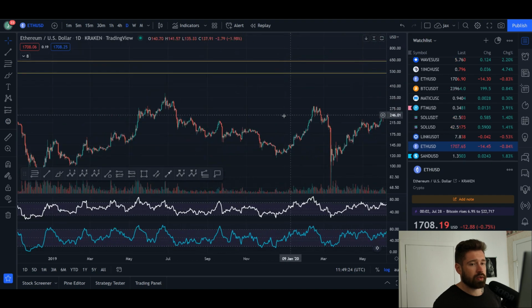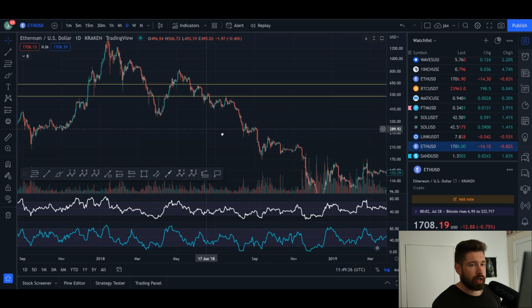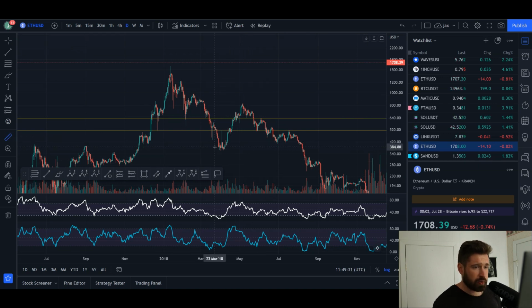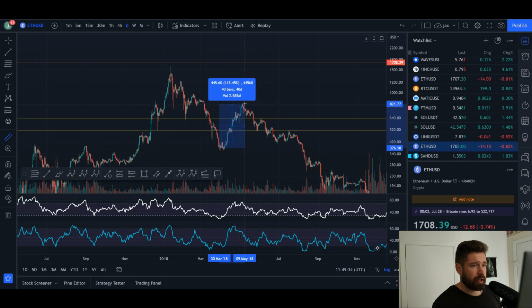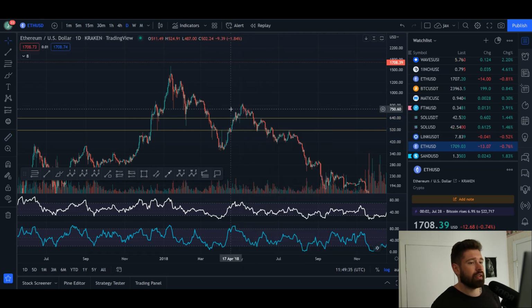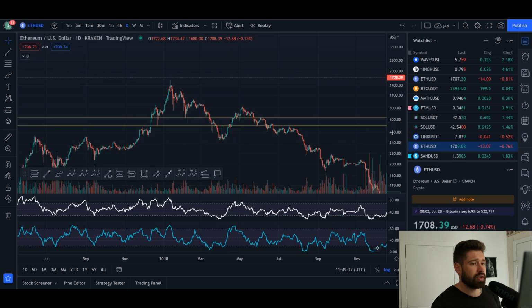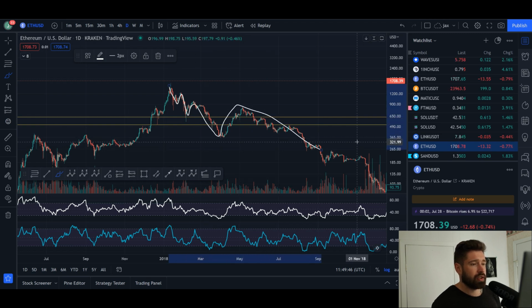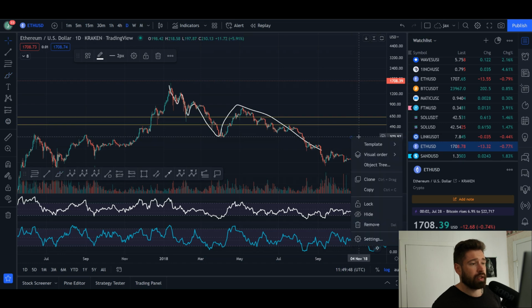If we scroll back to the previous bear market here, as you can see, look at this relief rally, guys. Absolutely massive rally. Let's see how much we pumped up here. Yeah, the 118% rally for Ethereum before seeing continuation of the bear market. So you can see here, we came down, we had a rally, we came down again, we had a rally, we came down, we had a massive rally, and then we continued to drop in the bear market.